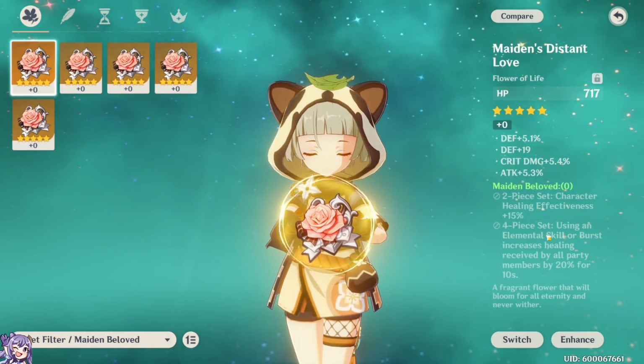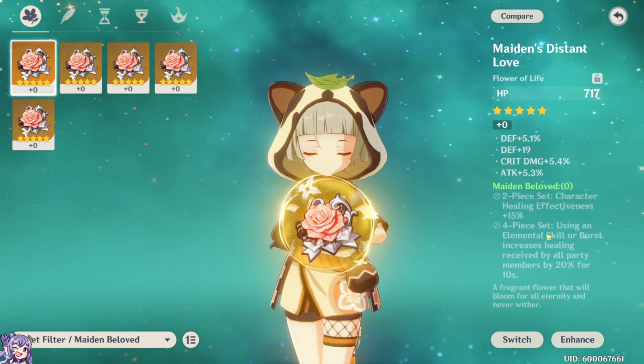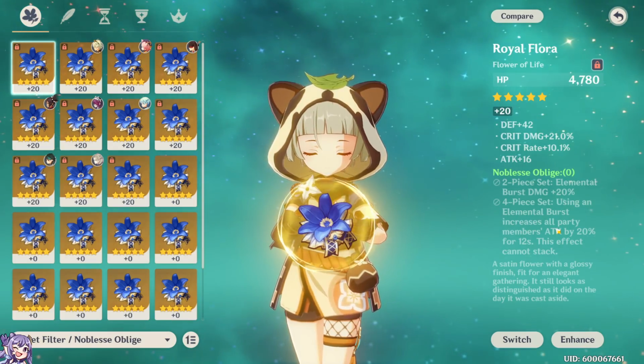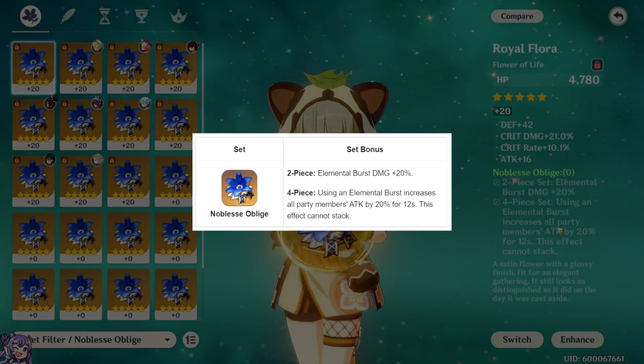Maiden and Viridescent do share the same artifact dungeon, so mix and match is an option while trying to complete her 4-piece set. Another alternative is the standard 4-piece Noblesse buffing set, which grants team attack buff on elemental burst usage and would incentivize a bit more recharge to maintain burst uptime.